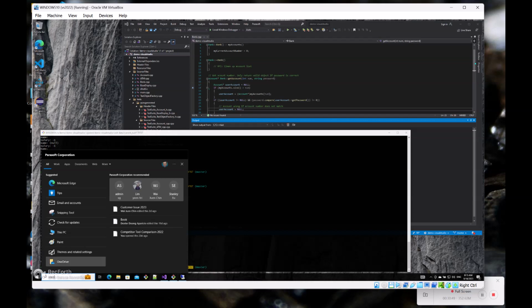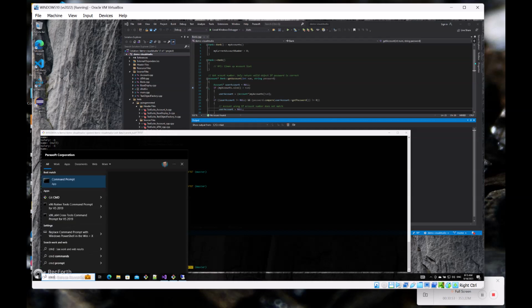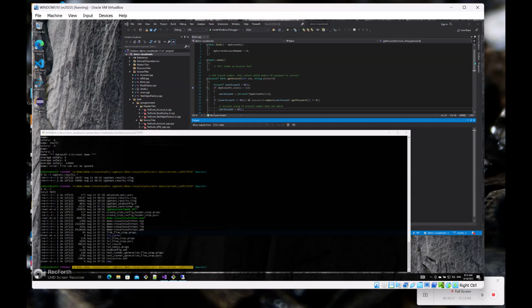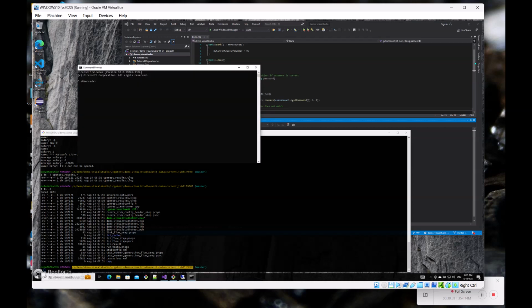For example, let me open a DOS prompt here. So if I type where ssh, where scp, I have this.